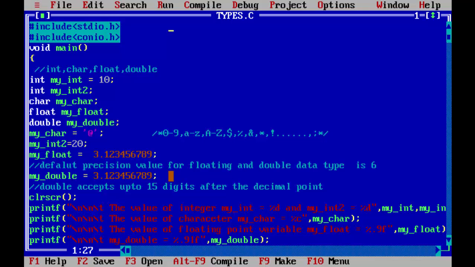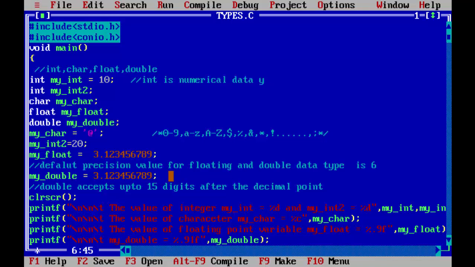To summarize what we have learned, there are 4 basic data types in C, which are int, float, char and double.